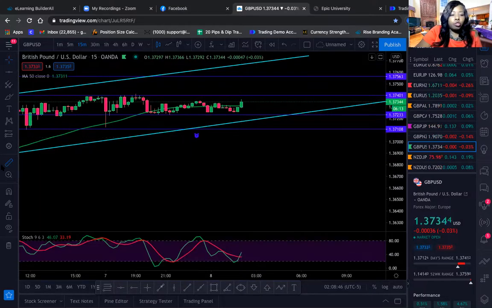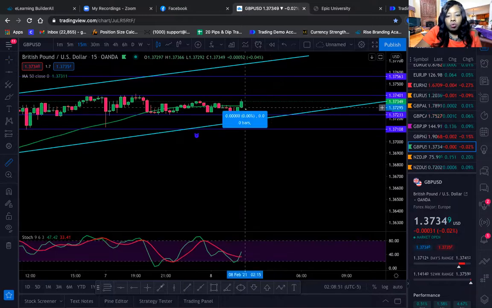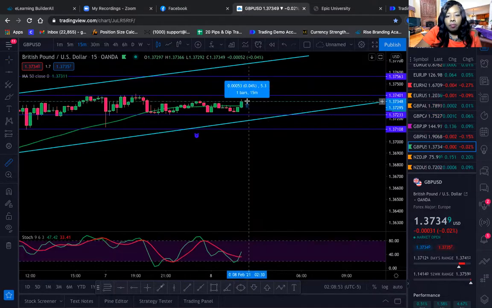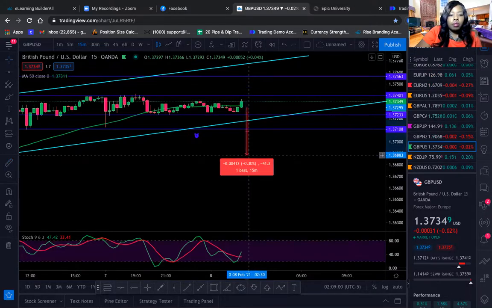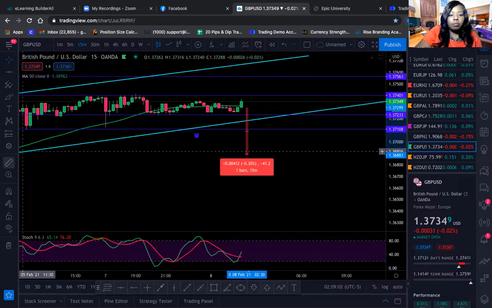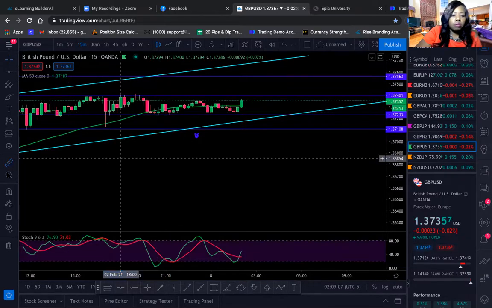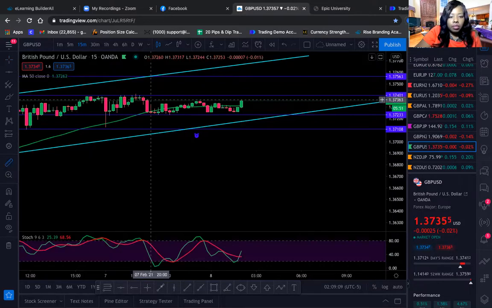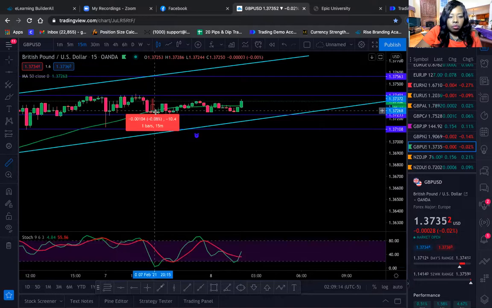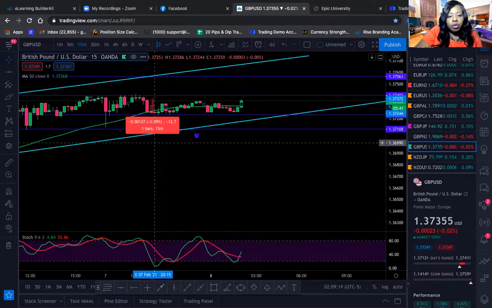I'm gonna use my little measuring tool right here to see exactly how many pips this one little candle is worth. How many pips did it do? So far, it's only done 8.5 pips, okay? So we don't have a lot of movement in the market right now. Let's try that again. I'm gonna see how much the sell candle, this red candle here, has moved. 12 pips, okay?